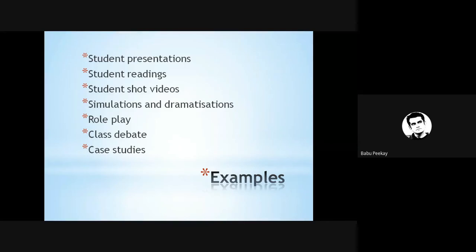There could be class debate, the whole class debating. One half talking in support, another half talking against. There is even an activity in which one person will talk for 20 seconds supporting something, and immediately the same student will talk against the same idea. That's a very interesting activity. Case studies can be used.